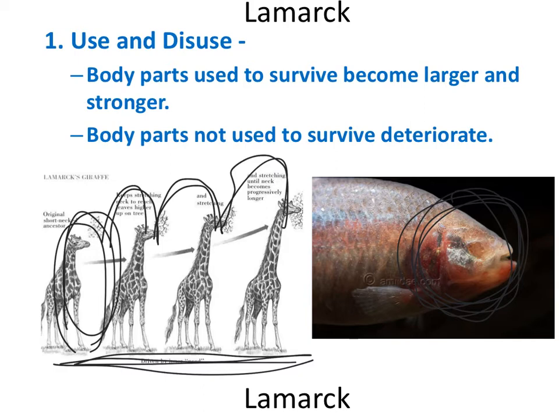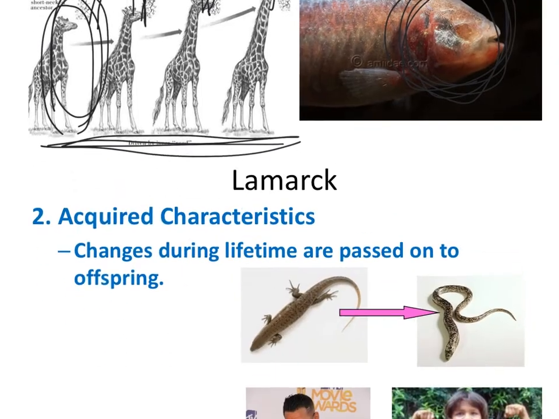Appendices tend to be in organisms that digest really woody plants like bark or sticks, and humans really haven't eaten those for many generations. So based on Lamarck, it would say that every generation, every time we have babies as a species, the appendix is getting smaller and smaller. Well, that's actually not true because we still have an appendix. So Lamarck's idea here, use and disuse, not such a good one.